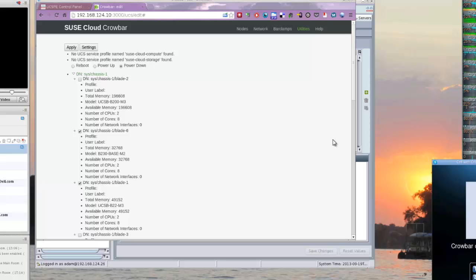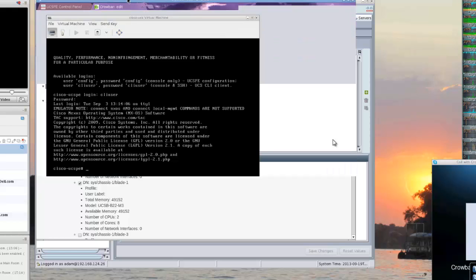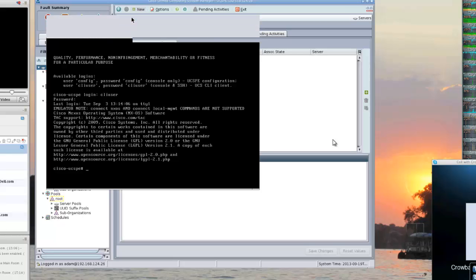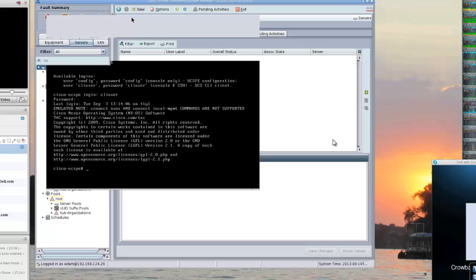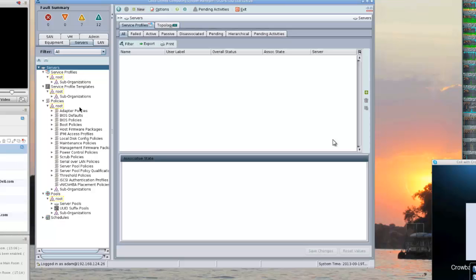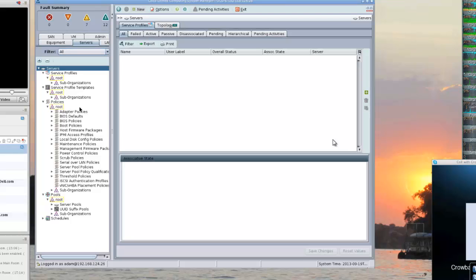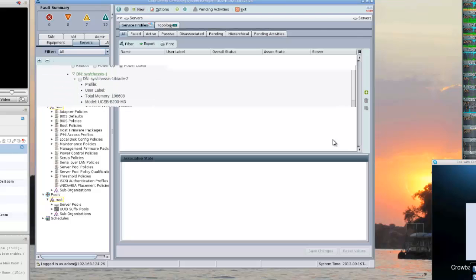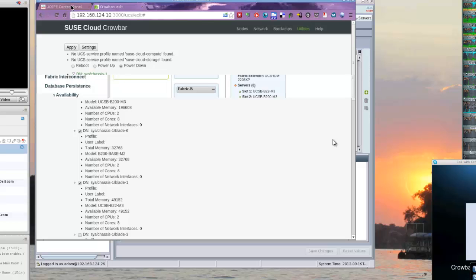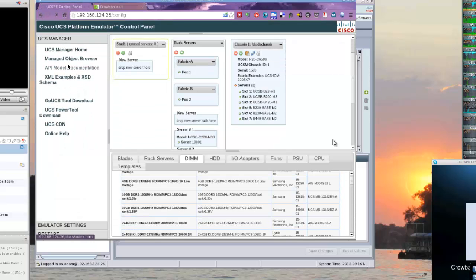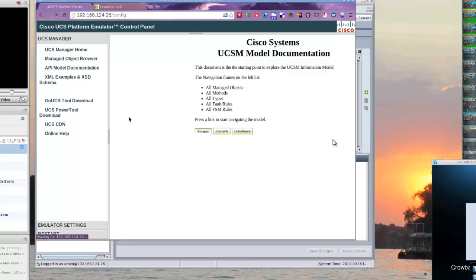Yeah, it's only doing an inventory at the moment, but it's a rich API, so anything that can be done currently through this Java client or any other client, I think could potentially be done through the Barclamp as well. But it's an enormous API. The documentation is actually linked from the control panel, and it's really impressive.